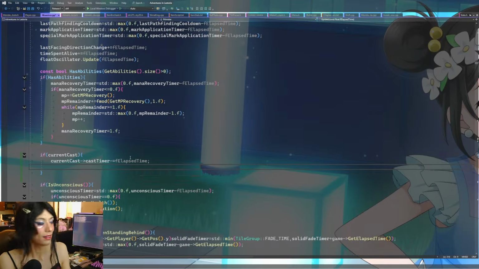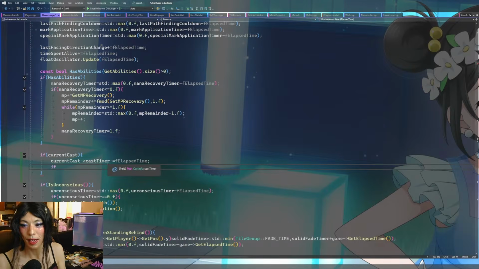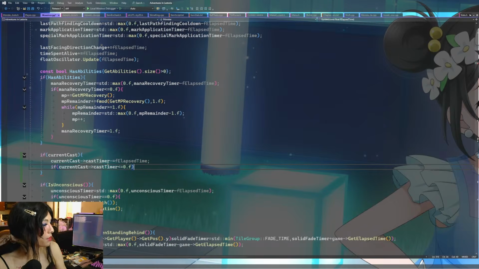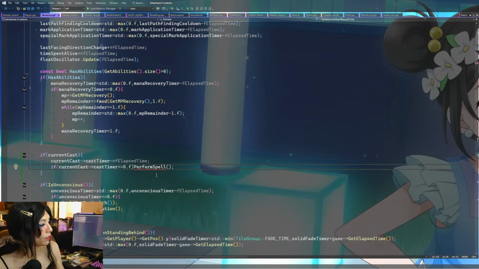Good to see you. So, we're gonna see if the cast timer is less than or equal to 0. And if it is, it's time to actually complete the cast. So, this is more like perform spell. Or activate spell.